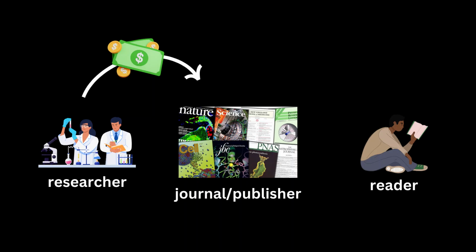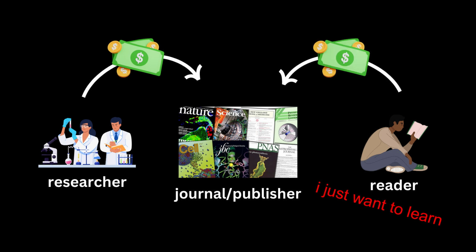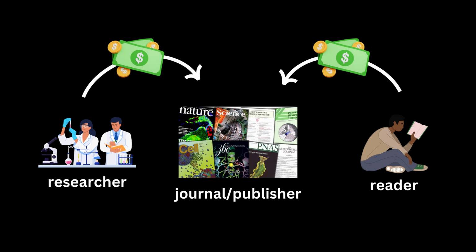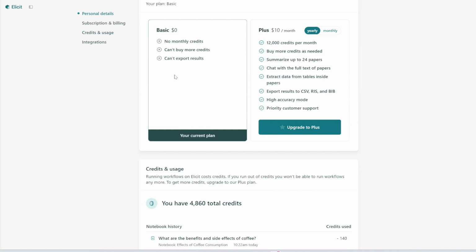And so not only is the researcher who's doing all the work paying the journal to have their work published, the journal doesn't give any money to the researcher, but us readers have to pay the journal to access this article. So all the money goes to the journal. The journal doesn't pay the researcher for how many readers read the article. So this middleman is getting all the money, and I think this is just a really awful system with very misaligned incentives. So if you're in academia, please let me know why you're still tolerating this and what we can do about it. But anyways, back to Elicit, here's the pricing.